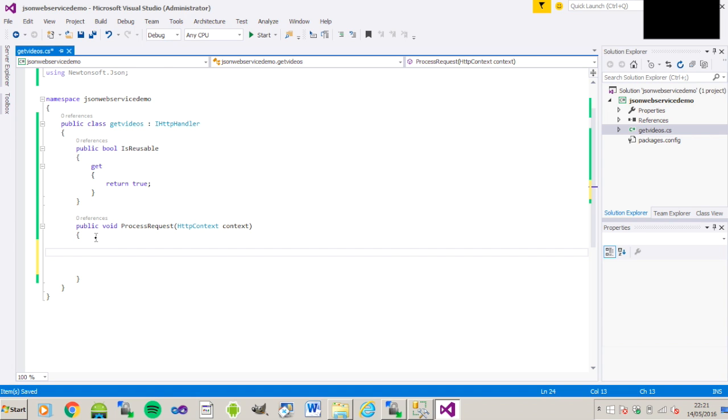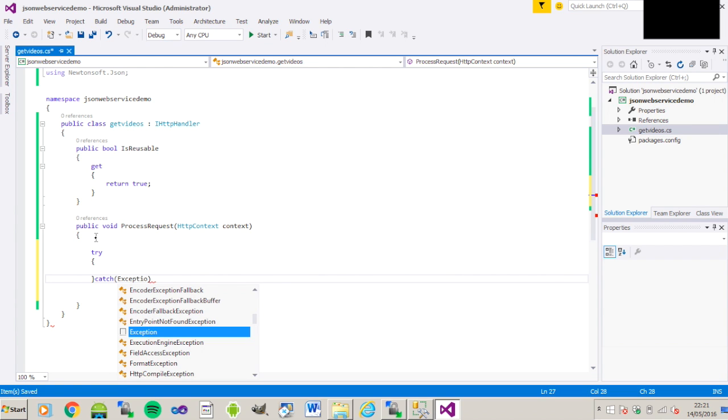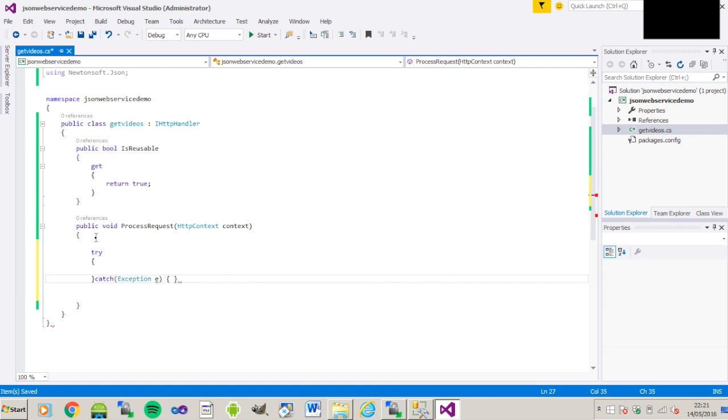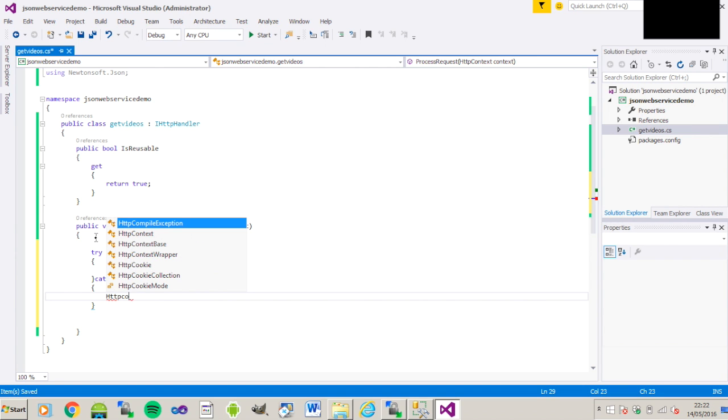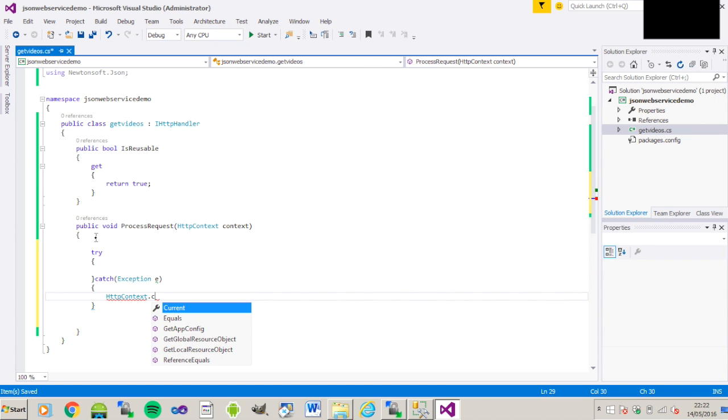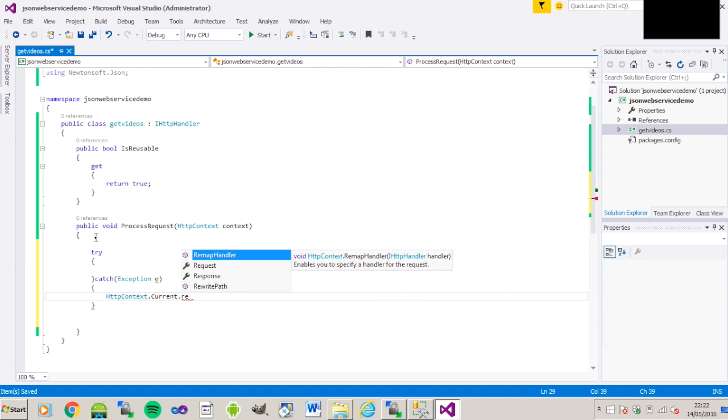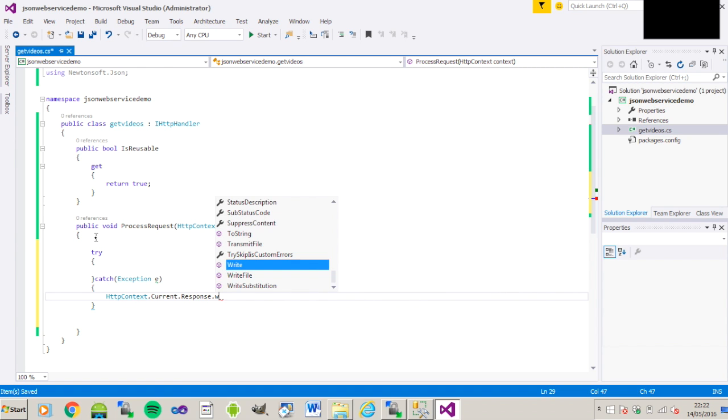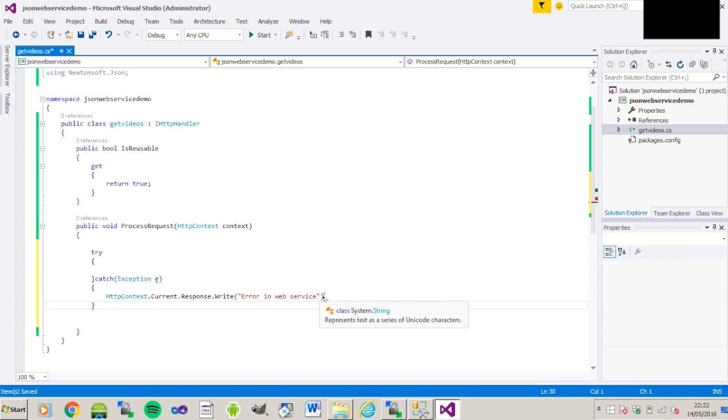Right, the ProcessRequest is going to handle the incoming HTTP context, so when a request comes in we can handle it depending on what type of request it is, whether it be a GET or a POST if we're posting some name pairs, for example. If we get an error, we just want to pass it back to the browser so we can see what's going on. What I've not done there is add on the exception message as well, but that can be easily done.